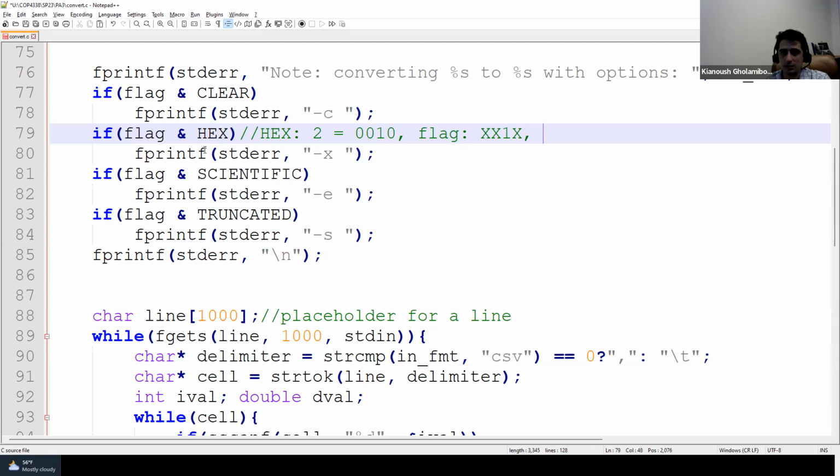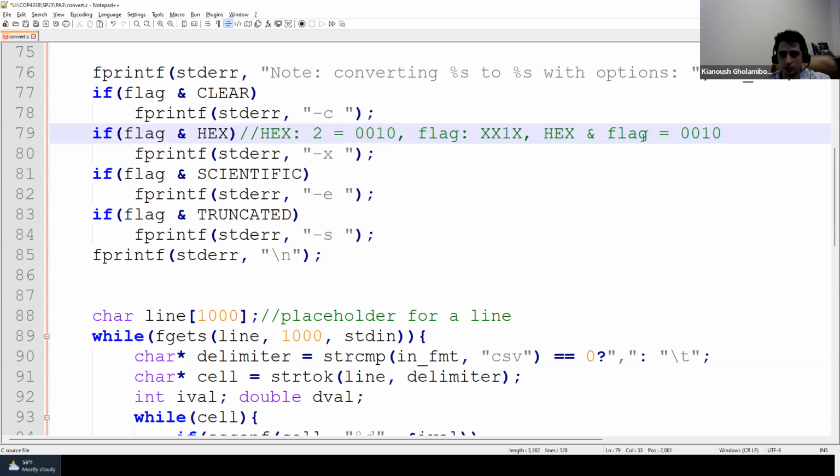So in this case, when I AND them, hex and flag is a bitwise AND. So you need to AND 0 and x. 0 and any bit, their AND would be 0. The second 0 and the second x will give you 0. The third one is 1, and 1 and 1 is going to give you 1. And then 0 and x is going to give you 0.